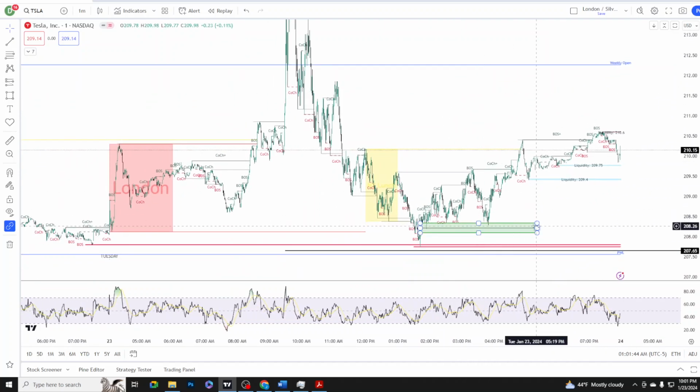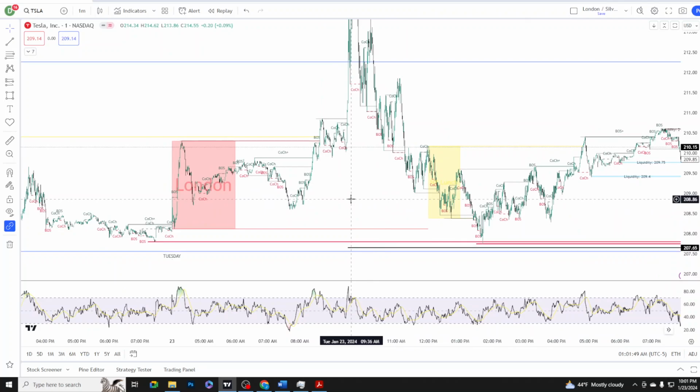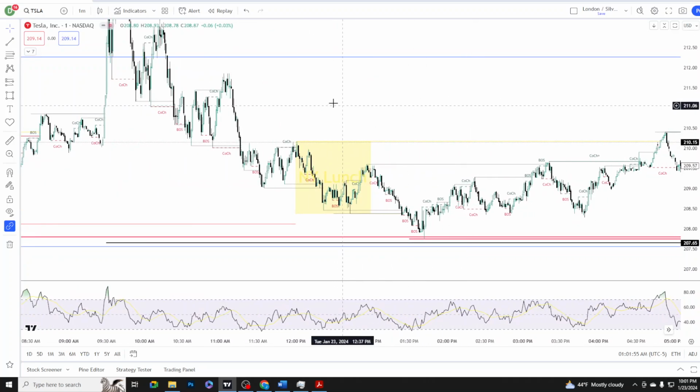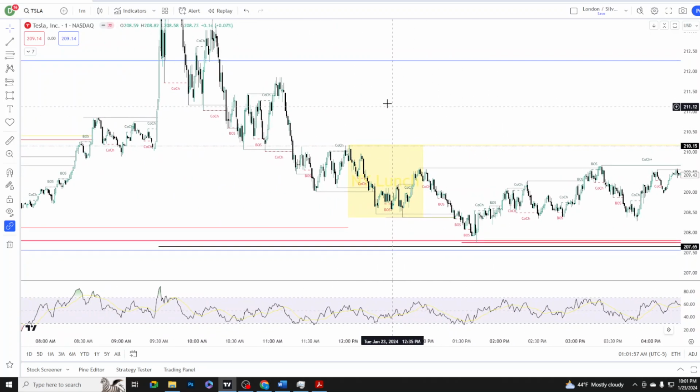So I just showed you guys 3 different smart money concept setups. I'm sure there's lots of other ones in there, but that's the way to use your smart money concepts 1 minute to do your day trading and your scalping, to make that $100, $200, $300 a day that we talk about, with few trade entries and minimal risk.